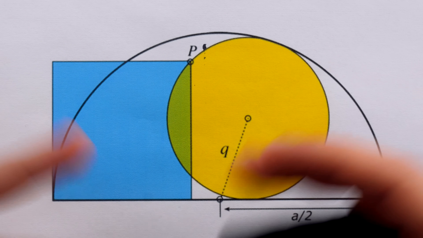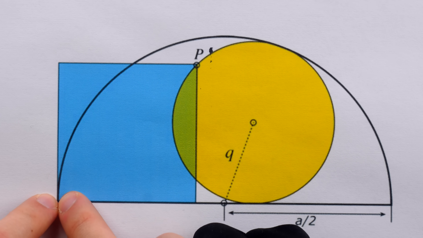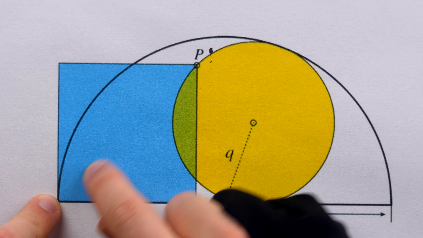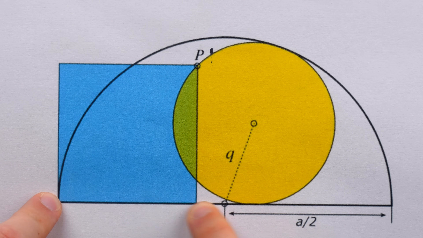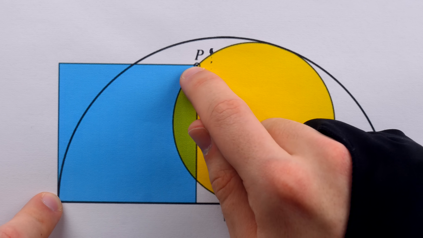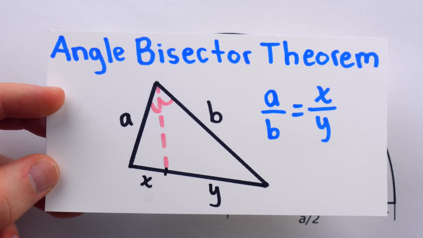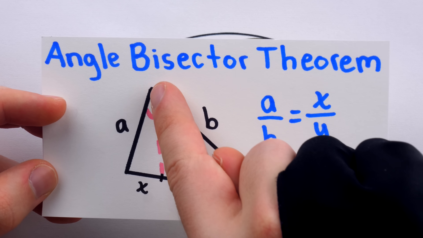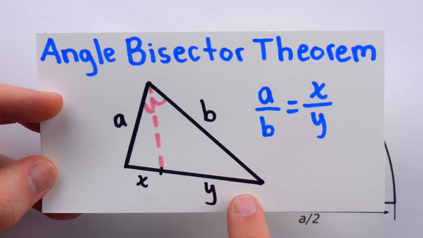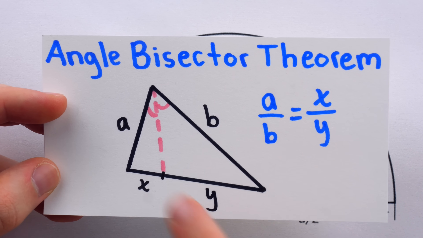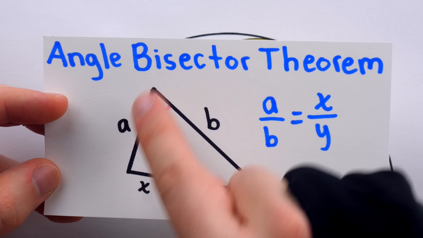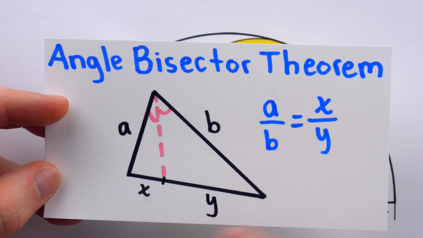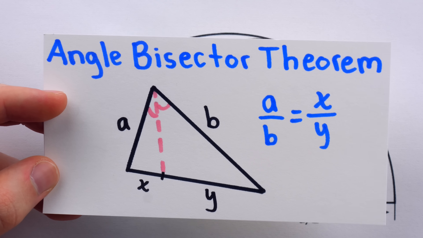We're mostly going to use pretty basic geometry facts, including the fact that tangents to a circle from an exterior point are congruent. So this diagonal of the square is tangent to the circle, and this segment here is tangent to the circle, so those have to be congruent. A less common result we're going to use is the angle bisector theorem. This says that in a triangle, if we draw one of the angle's bisectors, it will cut the opposite side into the same ratio as the other two sides — so it cuts in ratio x to y, which equals a to b.